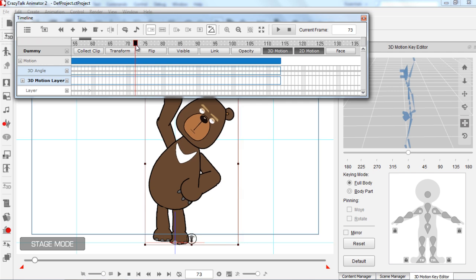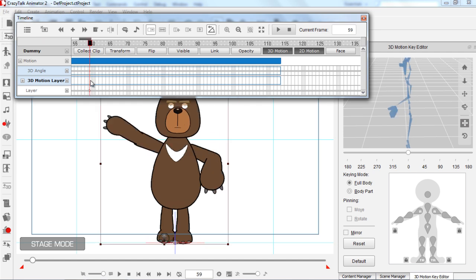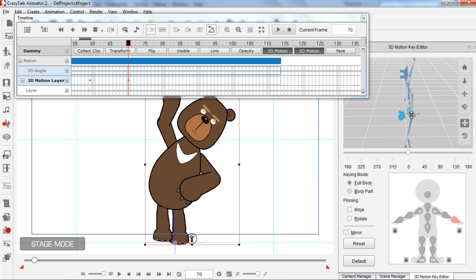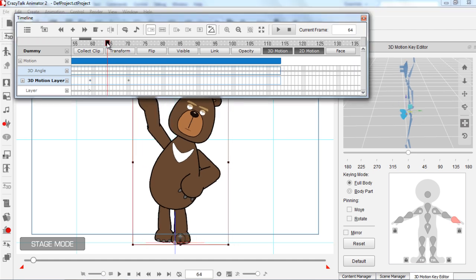So at this point, let's go ahead and add a keyframe at this frame right here by double clicking. That's going to add a keyframe. So I think it was about frame 70, where we're at the extent of our reach into our own torso right there. We'll select the hand on the character. We'll just try and move that forward, see what happens. And there we go, and problem solved.